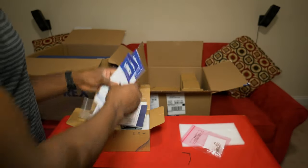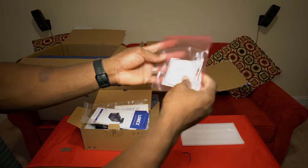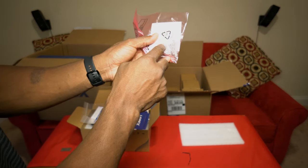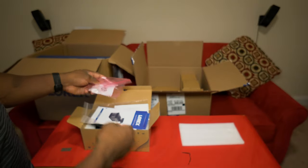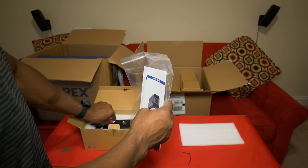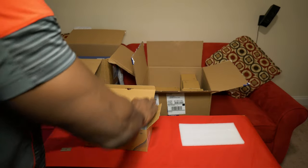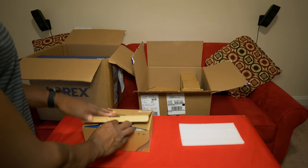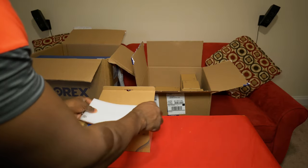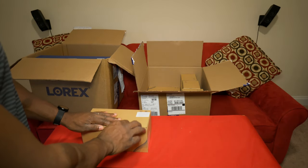So let's see. That's your mounting hardware. It's your screws. These are your anchors right here, guys, for surfaces where the mounting isn't as stable. Pretty much what I was talking about in my other video, when I mounted my router, those are the anchors you need. But I showed you in that video as well, so no worries. So as you can see, I've got a lot of work ahead of me because I'm gonna be putting this system up myself.